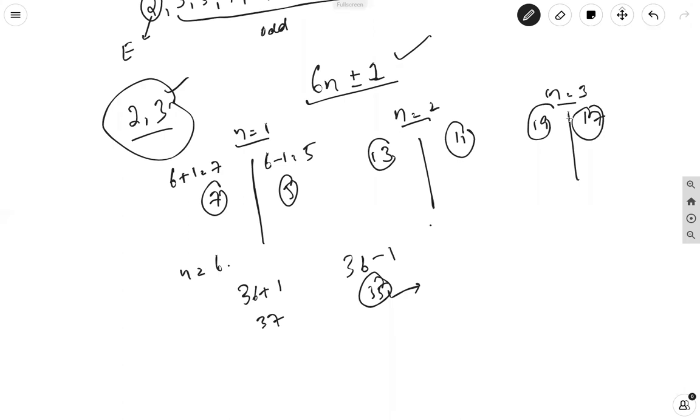But the only drawback is that this may include extra numbers as well. Is any number, or any prime number, compulsory in this formula? No, you can use any number, 1, 2, 3, but only positive numbers, right? You're getting my point, what I'm saying? Yes.